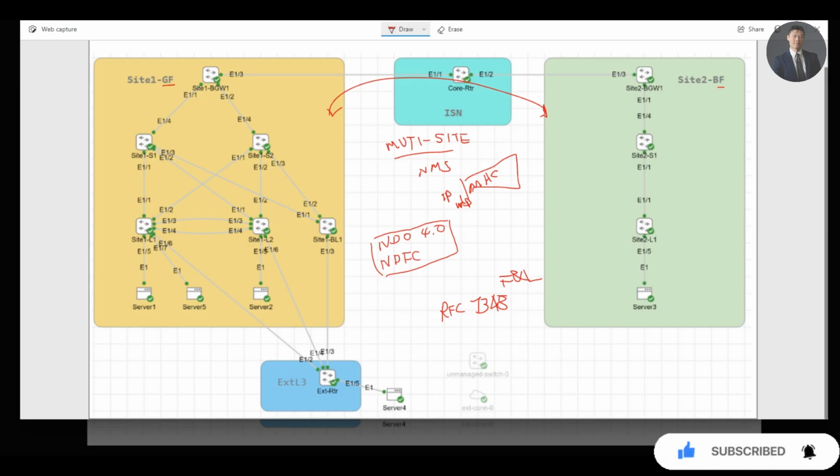This overlay broadcast, unknown unicast, and multicast traffic, which we call BUM traffic, is encapsulated into multicast VXLAN packets and transported to the remote VTEP switch through underlay multicast forwarding.